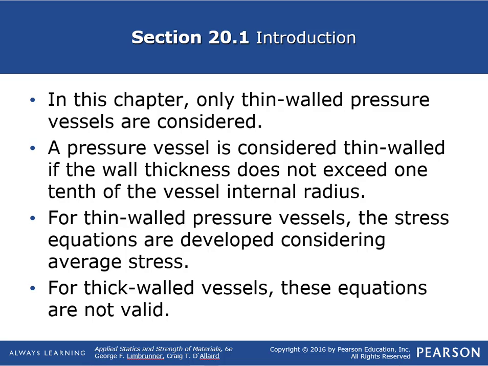For thin walled pressure vessels, the stress equations are developed considering average stresses. But for thick wall vessels, these equations aren't valid because there is a gradient in the stresses from the inside to the outside. So the average stress that we're going to talk about and derive in this chapter is just not applicable.